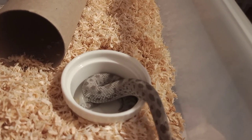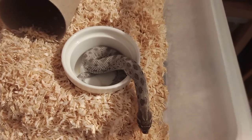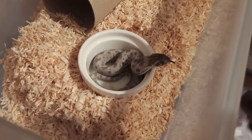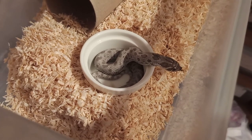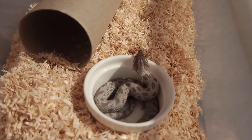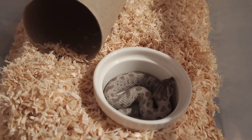A nice thing is his owner has been really responsible and she conducted a home check, which very few reptile people bother to do. So I'm really happy with that and I'm excited to finally get him here, set him up, see what he's like, and show you guys. Currently Gigi is not in a bioactive setup, but I'll be wanting to switch him to one, so I'll also be doing a video on that.